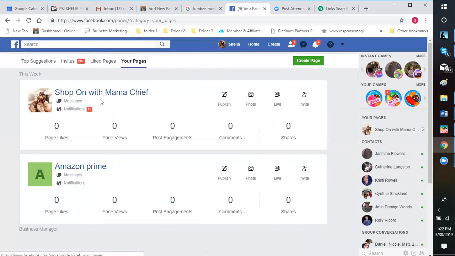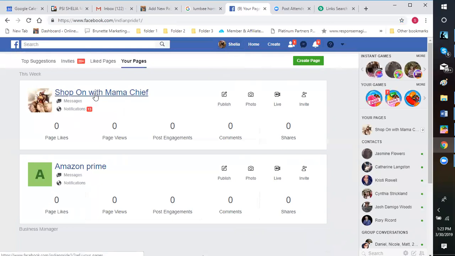You can name your page, which you want it to be named after your website. And then it's going to ask you some different information about it. You fill it out, and then you want to make sure you publish it. Then once you get that done, you have several options. You can invite people from your personal Facebook page to come and be on your business page, not your business account. And once you create that page, you're going to see your address.